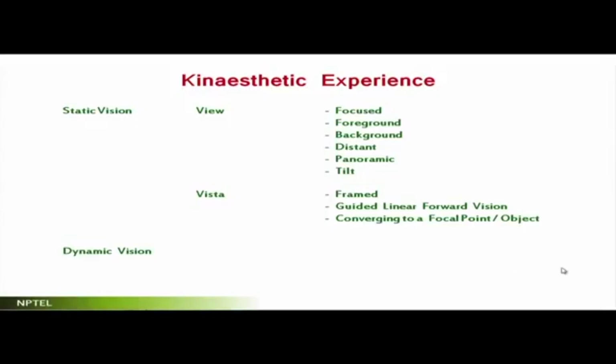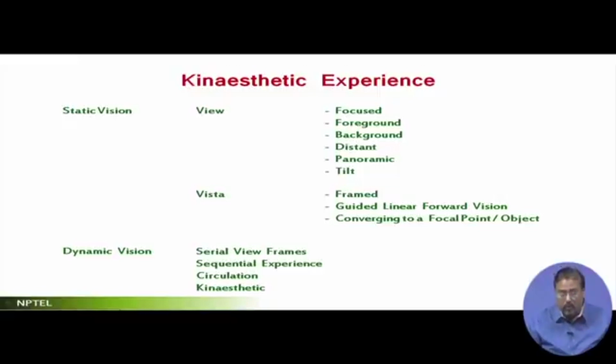Next is the dynamic vision. In this dynamic vision, what happens is the user starts moving. As soon as a user enters a landscape site, they first view it, whether panoramic or tilting, and then, given an opportunity, they start moving. Not given an opportunity, but by virtue of their expectation tendencies and behavior, they start moving forward.